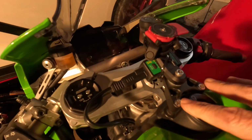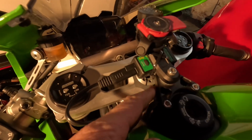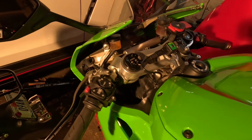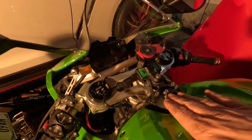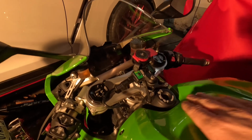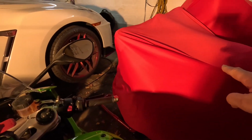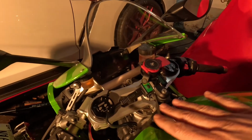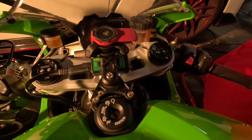So it bolts down right here with these two, and it gives you an adapter essentially to connect whatever type of phone mount you're looking for. I can say I've had this bike since 2020, and shortly after purchasing this bike, I put this mount on. I did the same thing with my 959. So I've had several years of use on this mount, and I've had zero issues with it. I think it fits correctly.